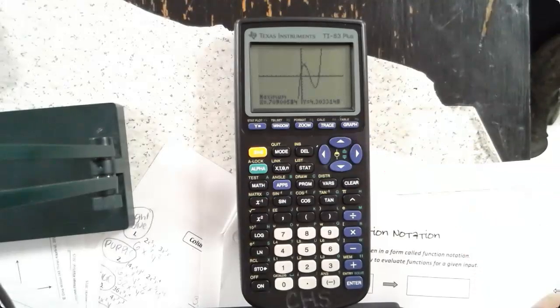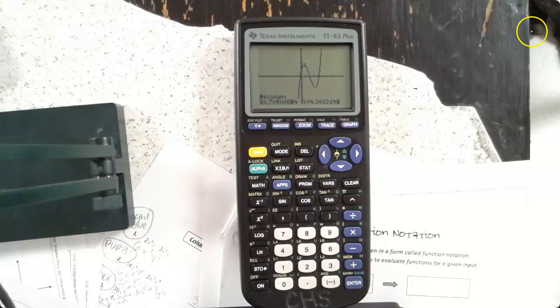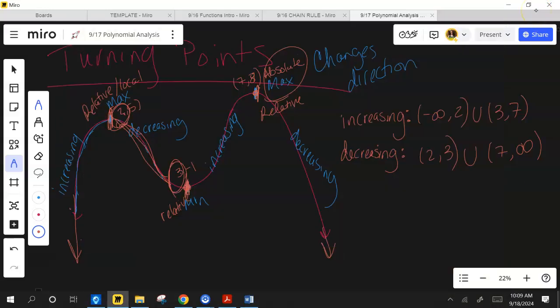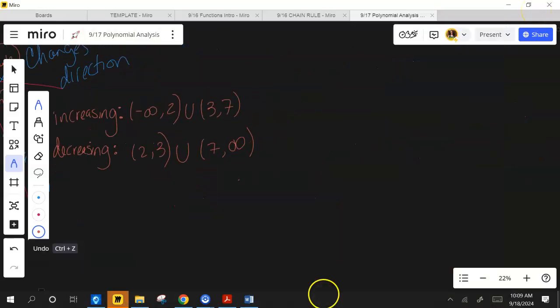So here's what we say. And I'm going to start teaching y'all this notation now because calculus still has issues with this. So maybe if I start drilling it now, everybody will understand. The maximum occurs at the point 0.709, 4.303. Remember, I need 3 places. So this is my relative max.